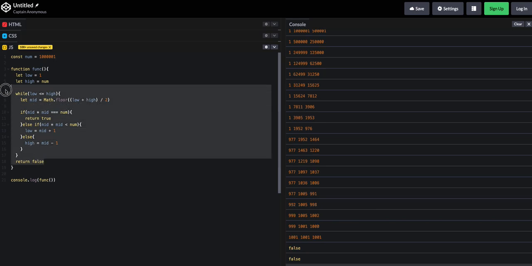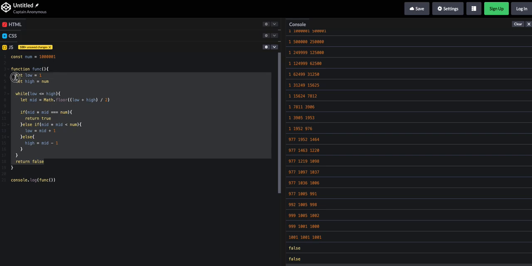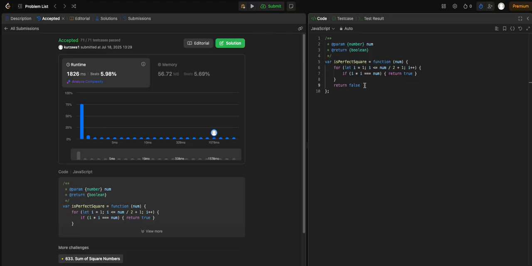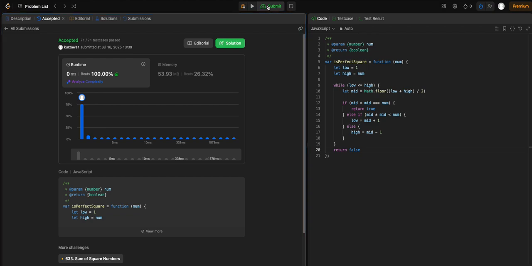Let's grab all this code and pull this over to Leetcode. Let's format our code. Let's submit. There you go. It passed, and it's 0 milliseconds. Beats 100%. So much better solution.